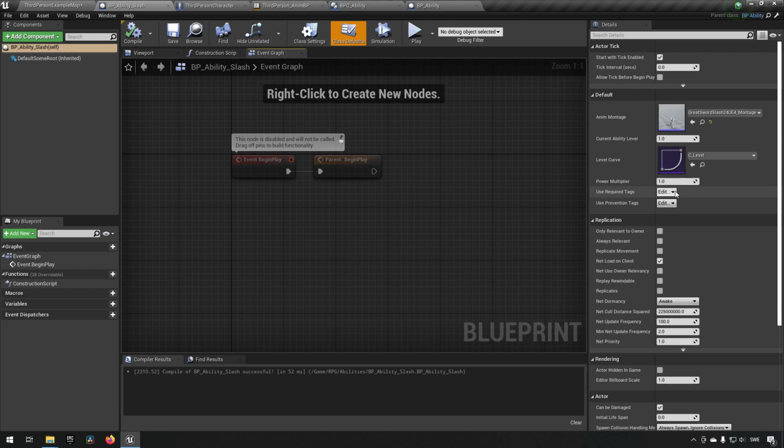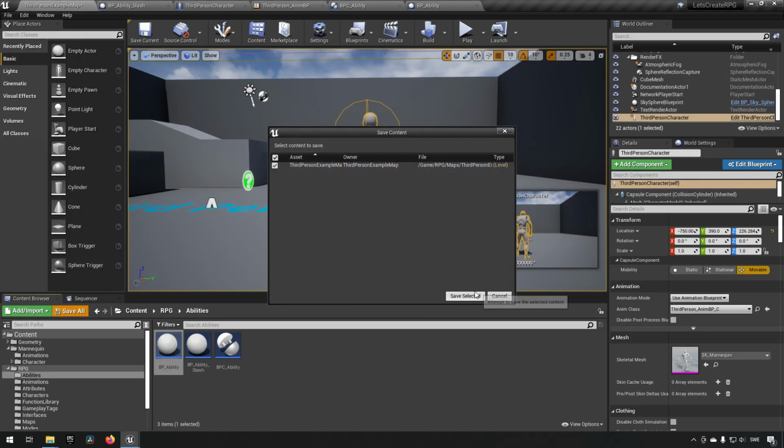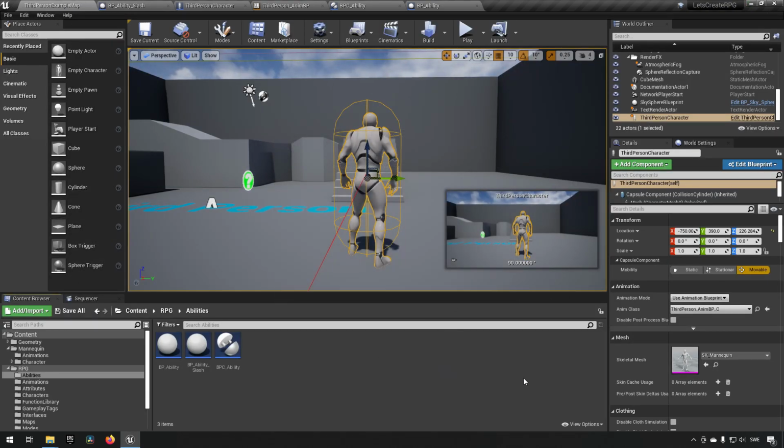Hopefully this will become more clear as we add more things and I start to do some more showcases of how we're going to be making use of this gameplay framework. But hopefully your mind is starting to get some ideas of, oh, this is what it could be used for. That's pretty cool. Anyway, I think that might be a good place to stop for now, until we start getting into even further functionality in the abilities.